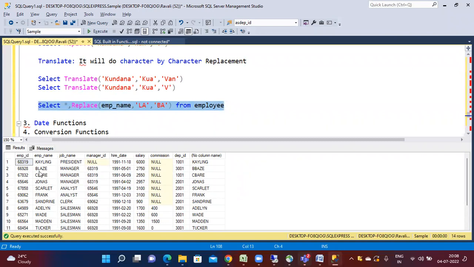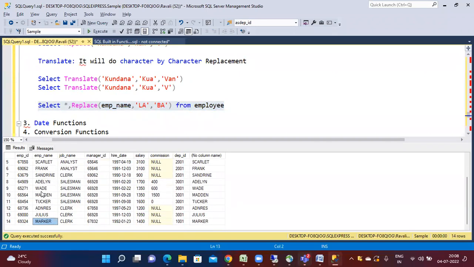See here, Blaze, LA is there. It replaced with BA. And Claire, here we have LA in the string. So it replaced with BA. So wherever we have LA in the name, that will be replaced.